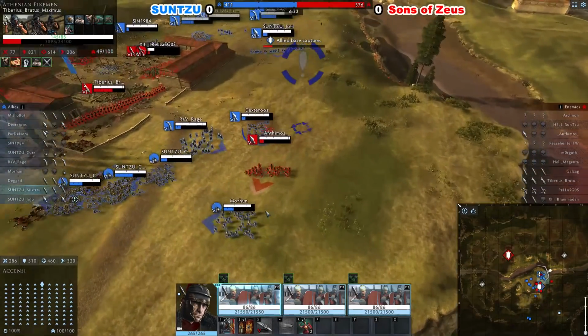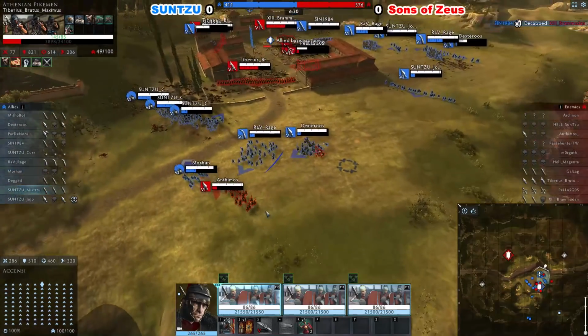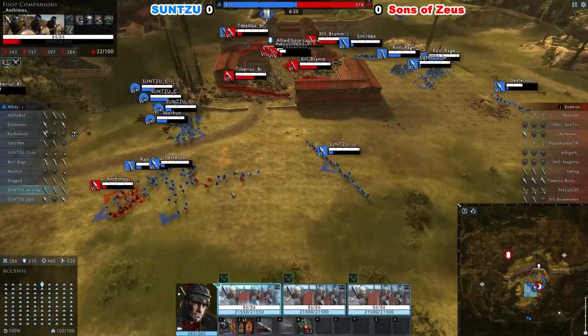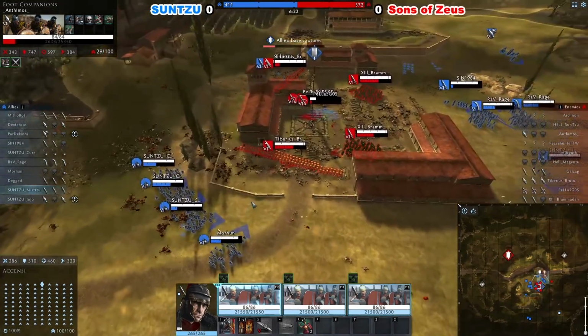Dexterous and Anthimos are charging. Will Anthimos get Morhun? No. Now Ravrage and Dexterous are on him. He cannot run away anymore. So he'll probably go down. Judge is approaching as well.